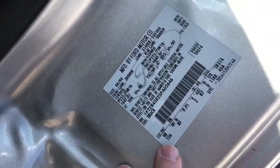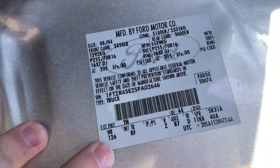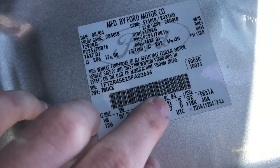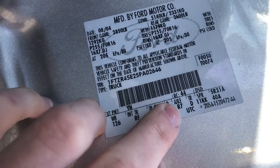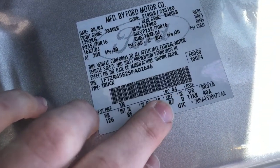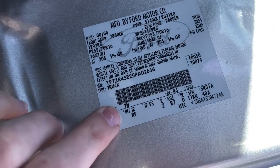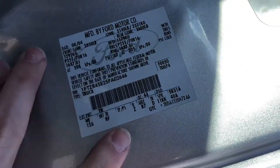Alright, this next one comes from Ida underscore Ranger 208. They ask: what gears do you have? On my truck I have the 4.10 gears. I'll show you how you can figure out what gears you have on your Ranger — you look at your sticker right here in the door sill. Your paint code you can see right here — YN. For your axle, you see this R7 — you just have to look it up on the internet — but this is the 4.10 gear. So if you ever want to know what gears you have, just go look in your door sill. There's a lot of information you can find out right there.